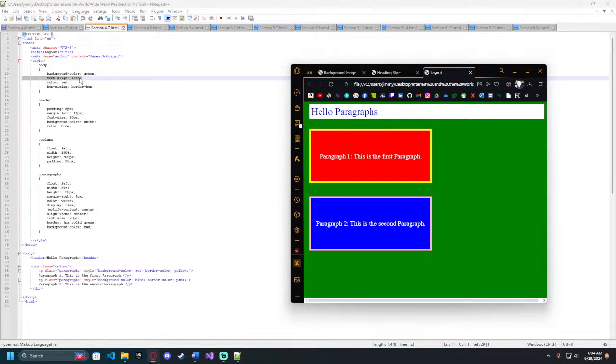We have the text alignment going to the left side. We have the color for any text that would be on the background being red. I don't have text on the background right now. And we have the box size, and it's a bordered box, so it's all bordered up.